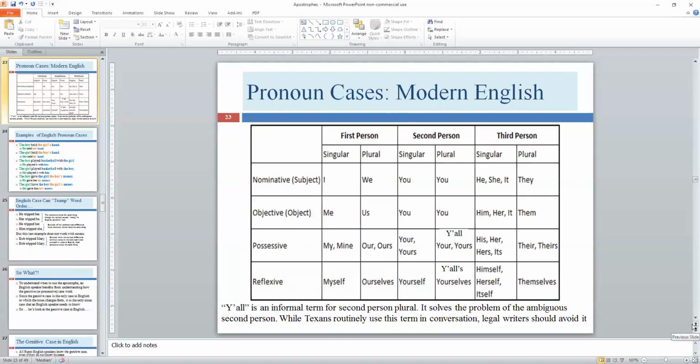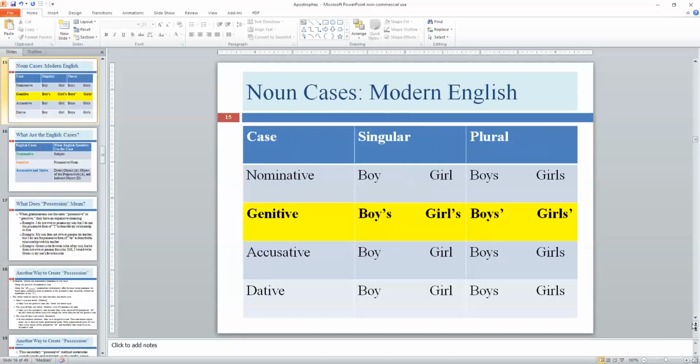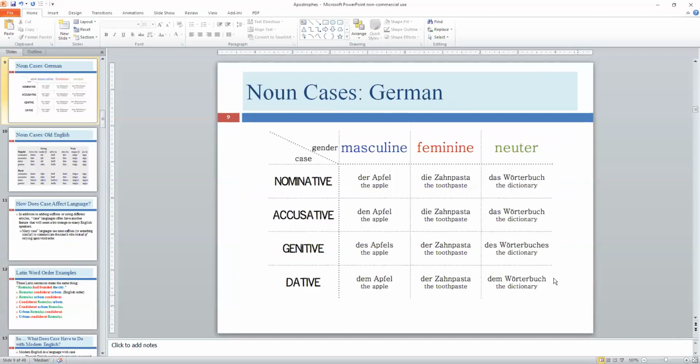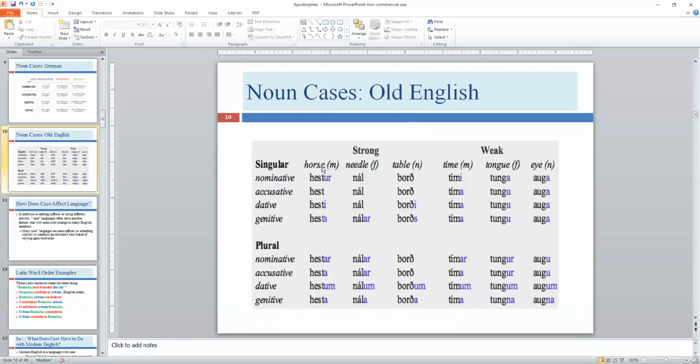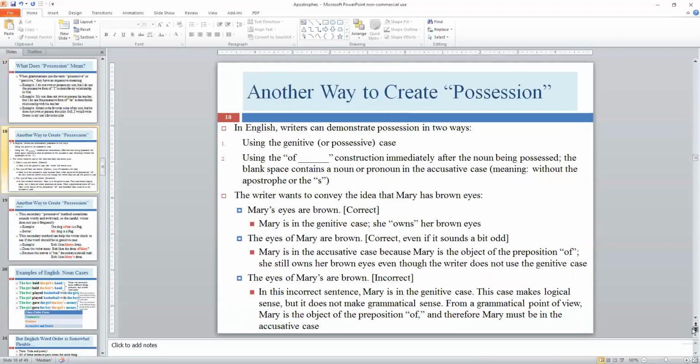Let's go back and just look at the German cases. Again, we weren't looking at pronouns. We were looking, in the case of German, at the actual nouns. And let's look at German. We can see that for the most part, the noun doesn't change, except in the genitive case, but the noun marker changes. You see there's an R here, there's an N here, there's an S here, there's an M here. Here we have die, der, das, des, dem. When we look at Old English, we can see that the suffix to the nouns often changes. Well, let's look at how it works when we're looking at pronouns.